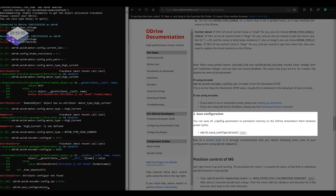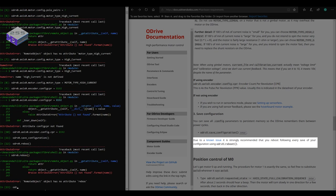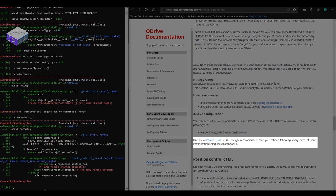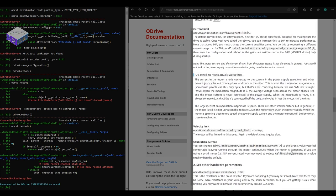Anyway, it's worth saving the configuration every time you change it, and then rebooting the system after you've saved it, which is a little note there. If you can spell reboot, that is. So it just reboots the system, and then after a few seconds, it should pop up. Yep, reconnected to ODrive, and then my serial number again.